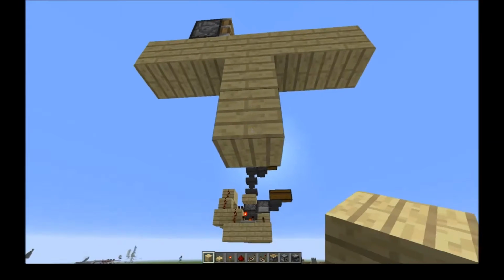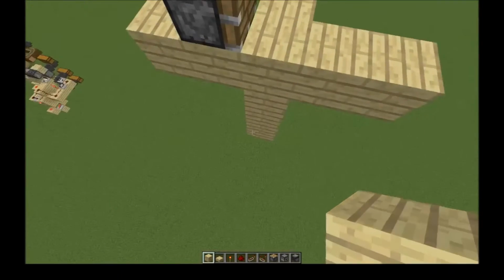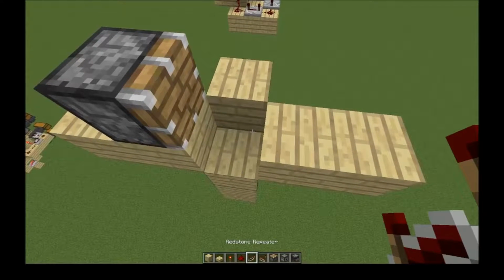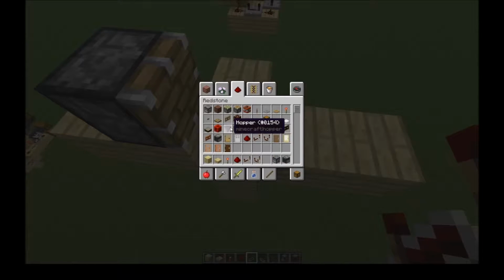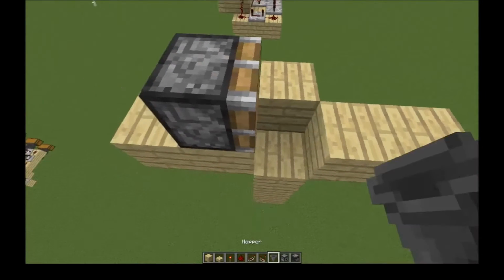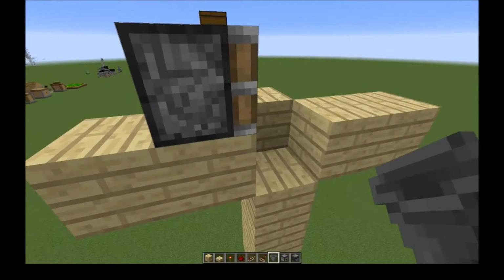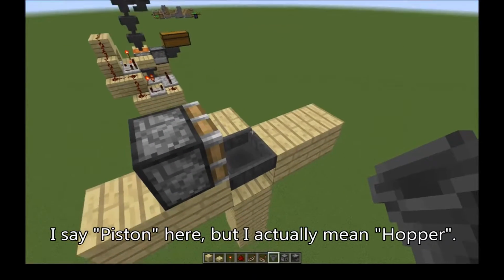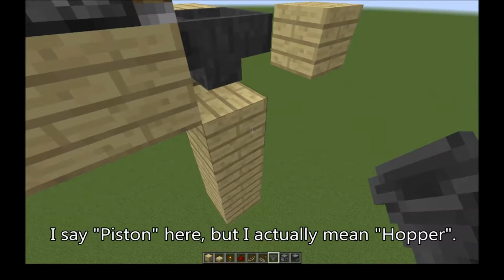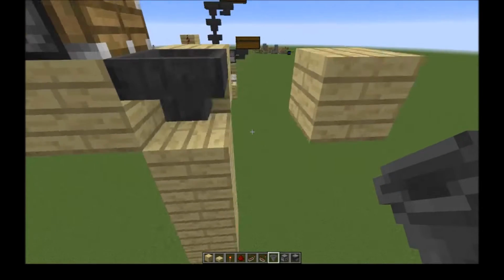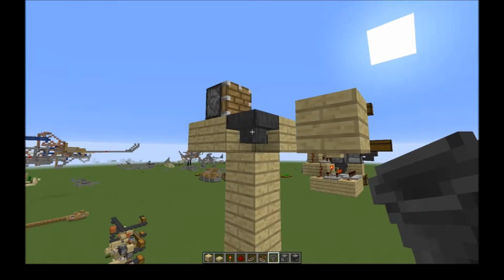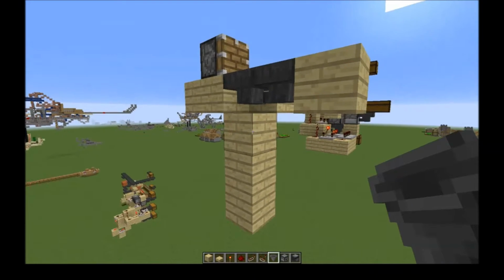So I'm going to put this down like this, so that you have the shape of a T. Take out this block now, and then I'm going to replace my piston with a hopper, in my inventory that is. Place one hopper facing down this way, and then we have another hopper that would be going into this one like so.